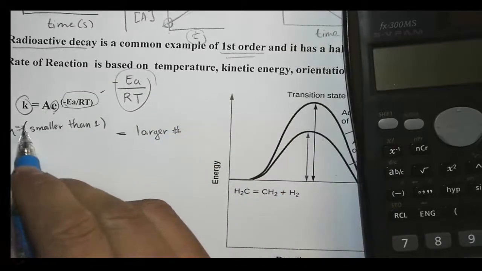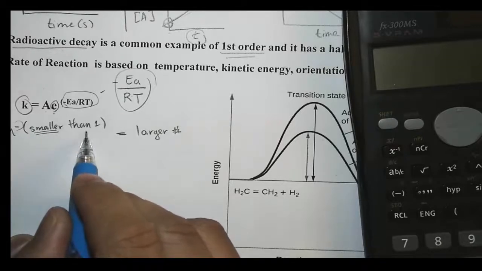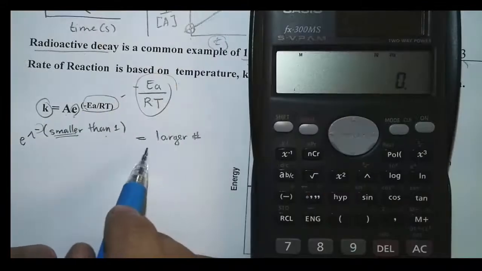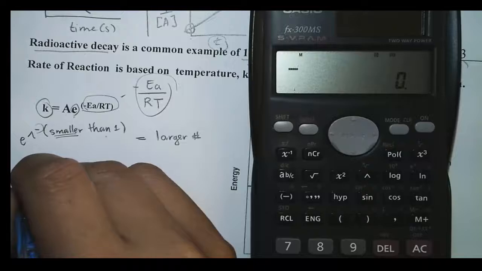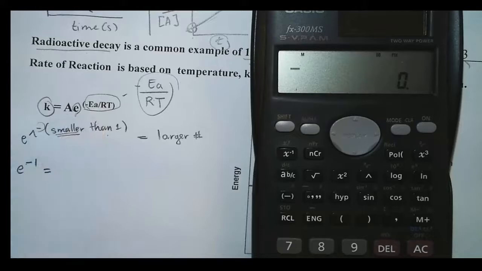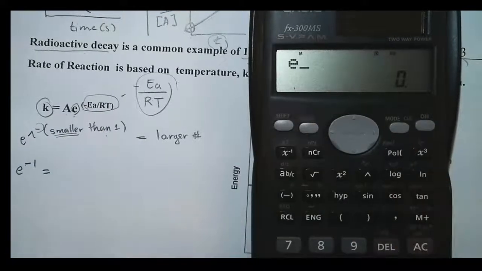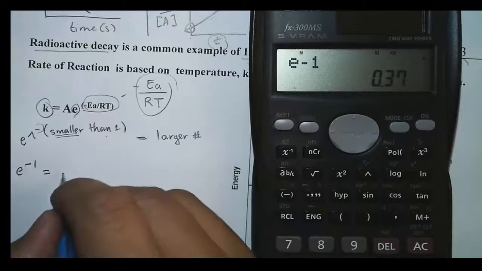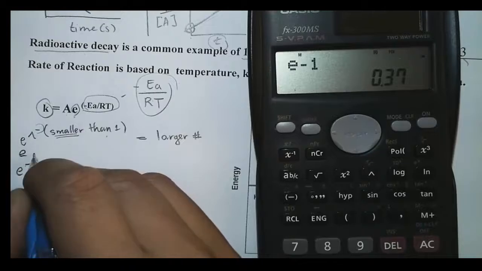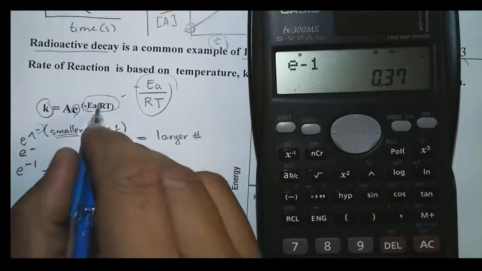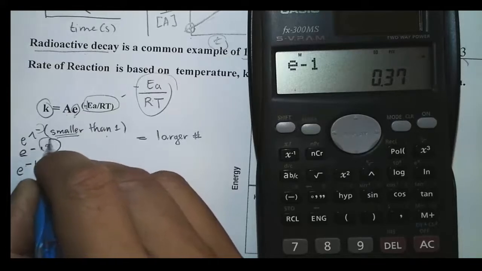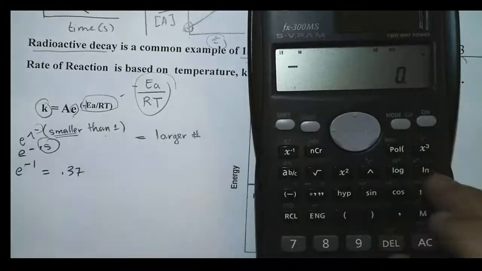Now this is all relative to that smaller number relative to 1. Why is it becoming a larger number? But before we can actually look at this, we need to realize that e to the negative 1 is equal to a specific number, so that we can compare them. So e to the negative 1 is equal to 0.37, where if I were to take e to a smaller number, let's do that. Again, the smaller number is relative to that number. We're ignoring the negative sign for now, okay? So let's do e to the negative 0.5. That's where I want to focus on. Okay, 0.5. So e to the negative 0.5.